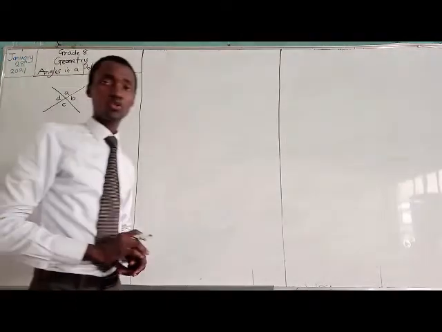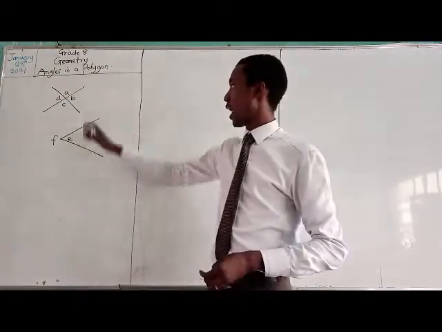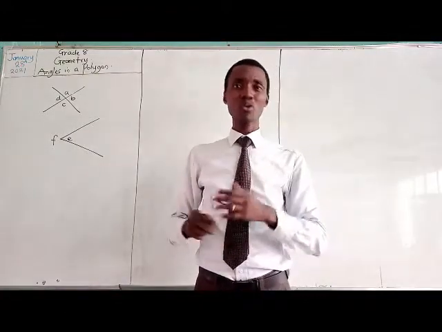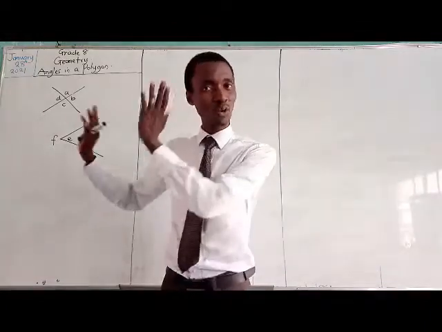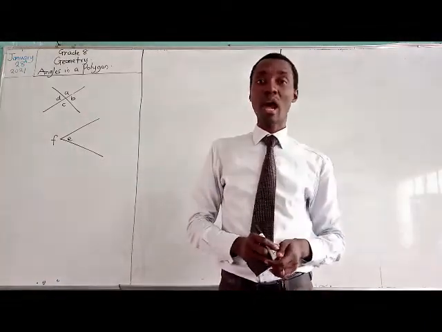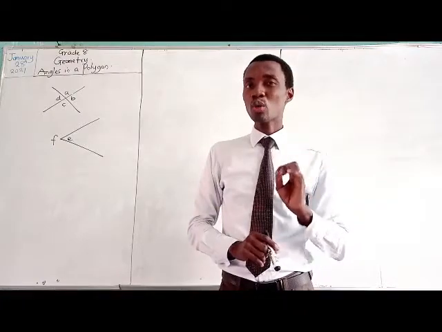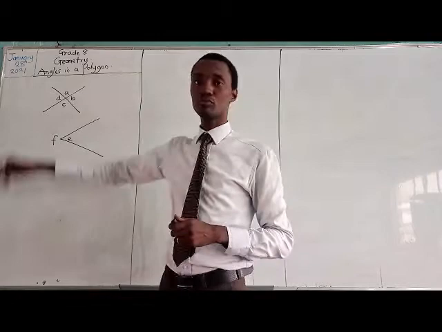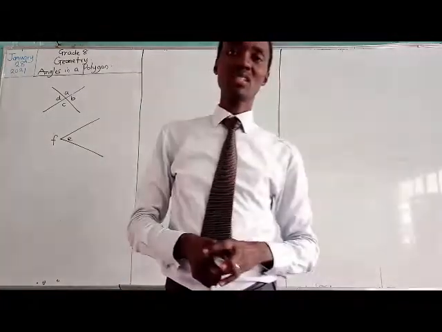Lines intersecting, lines joining. So what you have, letter A to F, are what? Different angles. And our focus will not be on angles per se because we've done an extensive work on angles. Our focus today will be on this aspect of the discussion: polygon. So what is a polygon?